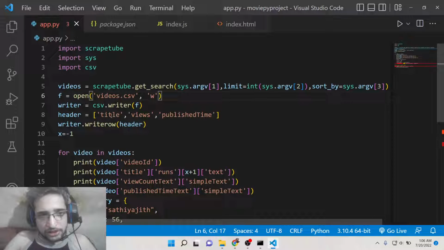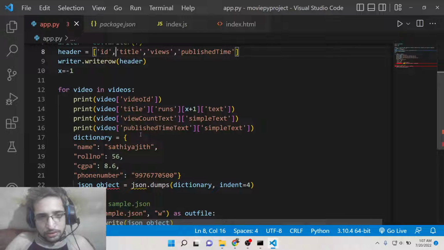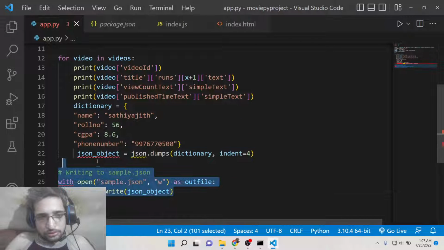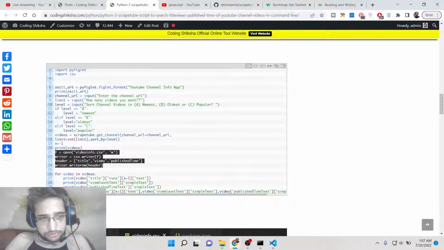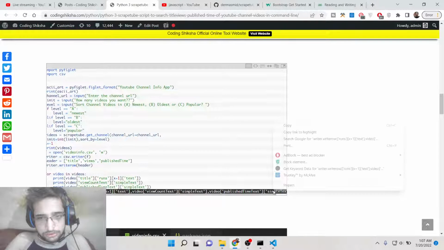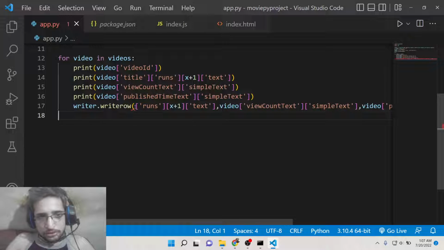So we are writing it. The first column will be of ID, then will be title, views, publish time. Let me copy this, paste it here.